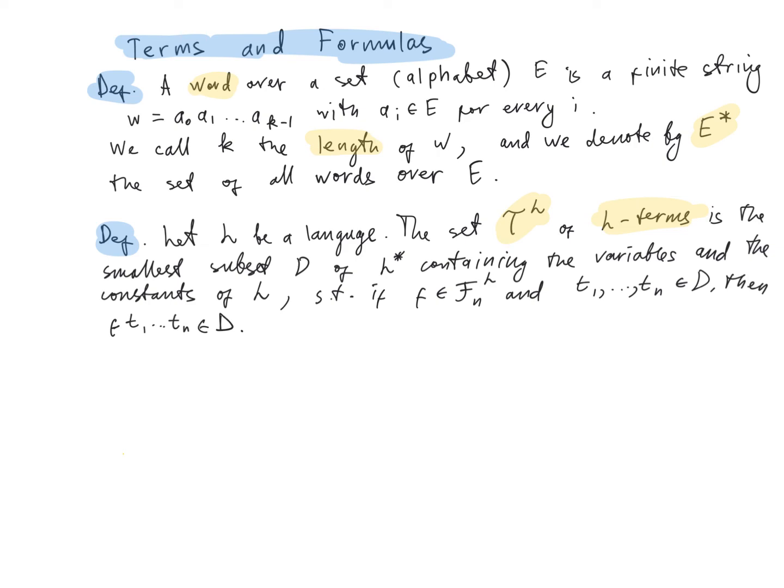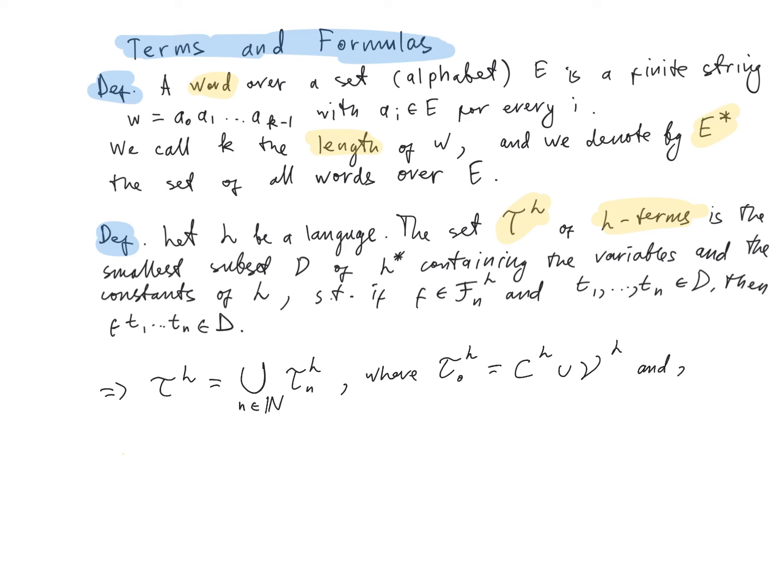This definition gives us a recursive definition for the set of terms. So this is a certain particular set of words in the language L. So we can use this definition to represent the set as follows. So we can write TL as the countable union over all natural numbers n of TnL, where we have T0L. So we define T0L to be the union of the constant symbols of the language L and the variables of the language L.